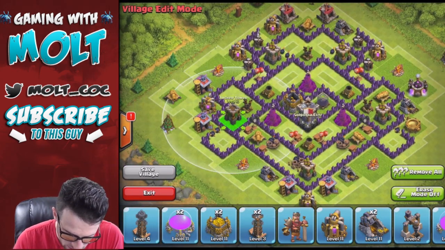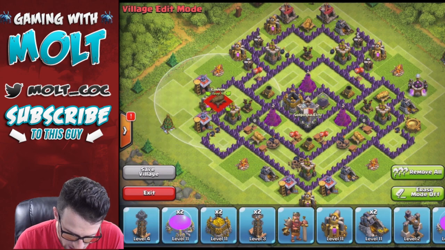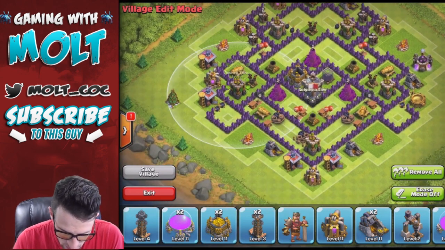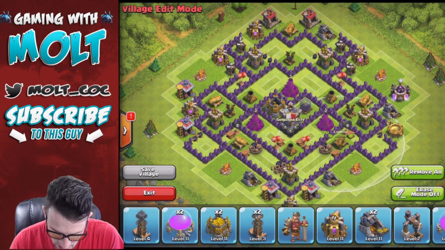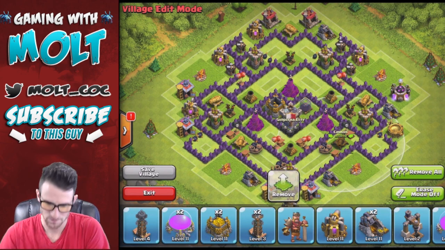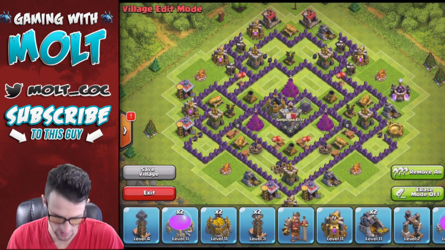Bring this cannon out. Put this archer tower right here. And put that right there. And now we have archer, cannon, archer, cannon, archer, cannon, archer, cannon, archer, cannon, all the way around. Perfect. So that is exactly what we want to have.